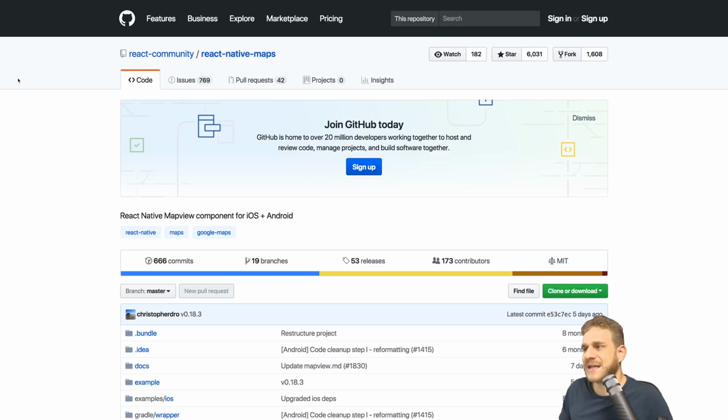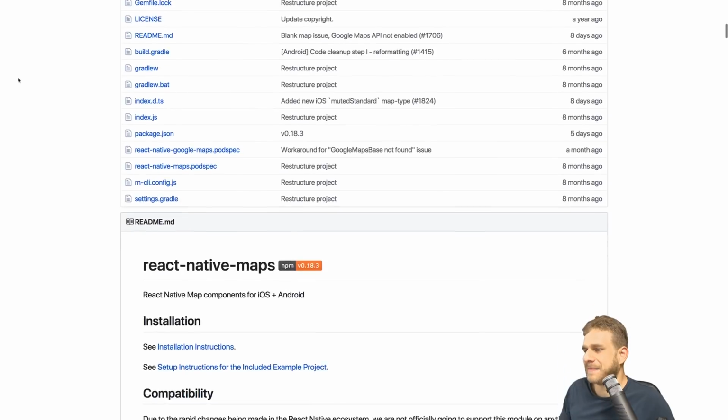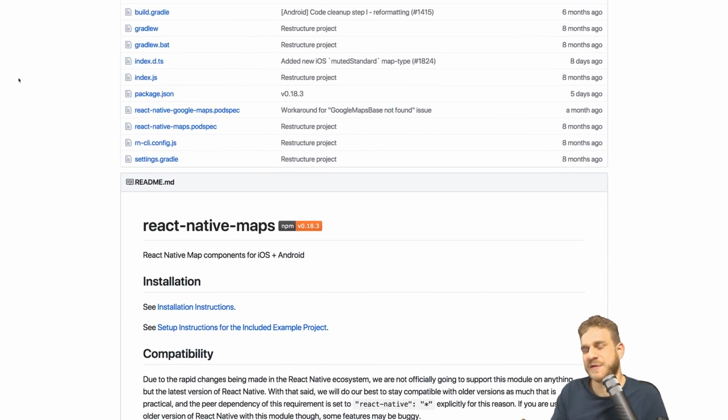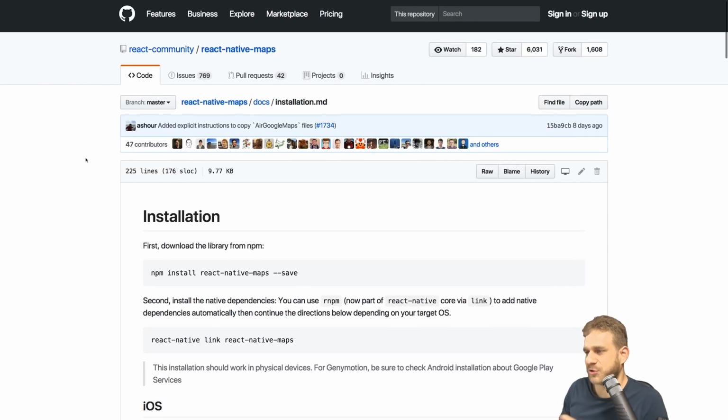If you Google for React Native maps, you will find this library maintained by Airbnb. Airbnb uses React Native in their app, and they basically built this library which wraps the Google Maps and Apple Maps SDKs and gives you components you can use in your React Native app. And these components really will hook into the native code and give you access to the native code features, though for you with a nice JavaScript interface. You should visit the installation instructions the first time you are here. And there you see that first of all, we install it like any other JavaScript library with npm install.